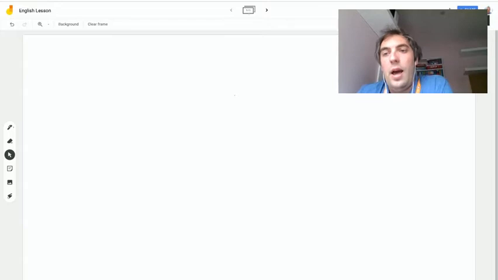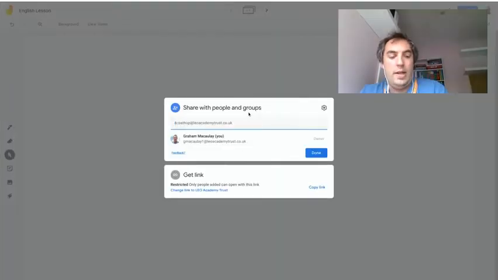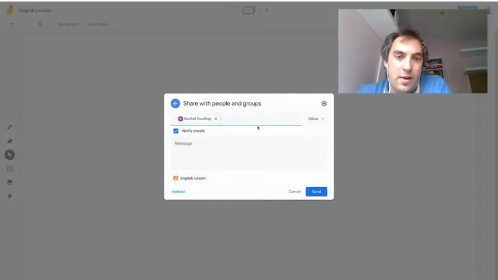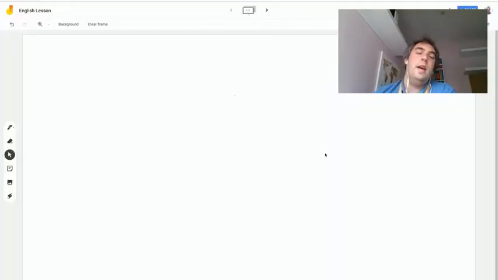But as with all the G Suite tools, I can share it. So I can say that people can edit my document. Here I'm giving Rachel permission. She can either just view it or she can edit it. So you can do this kind of real-time collaboratively. And I've seen it being used really well as an idea collection tool. Just a question there, and people can add and put their own comments on.